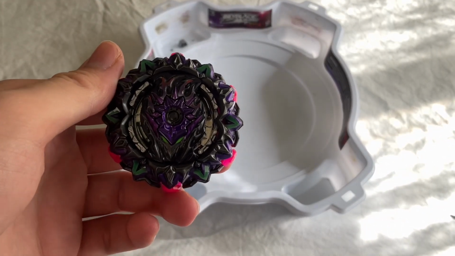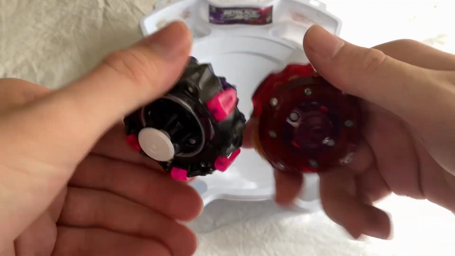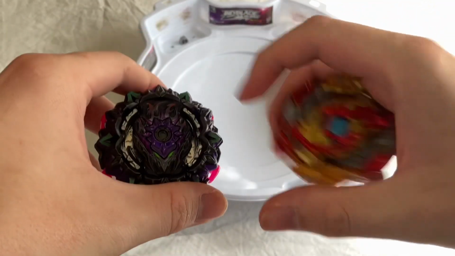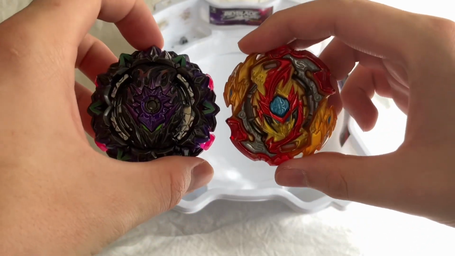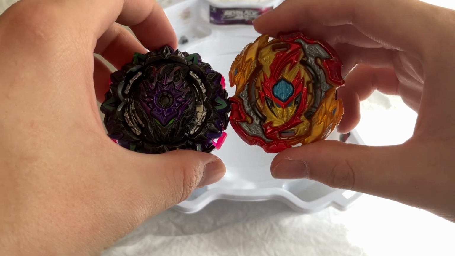Variant Lucius up against Lord Spryzen Pro Series. We're going to put him in right spin, because if he's in left spin, he's just going to lose all the time. I want to make it as difficult for each bey to win, okay? So let's get into it, okay?